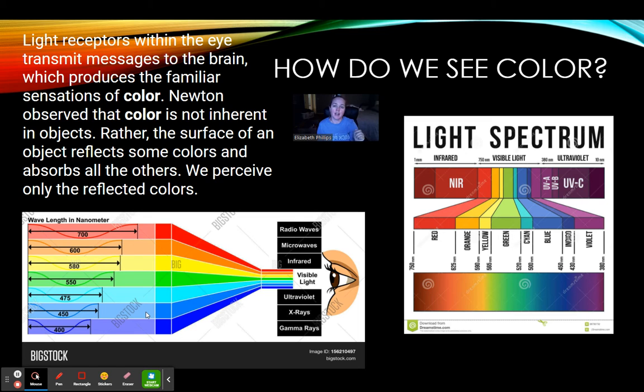It's basically the way that our eyes take in the light, and then through our optic nerve it runs to our brain, and our brain goes, hey, that's red. Now, here's the tricky part, all right, guys? Here's the trickiest part of all. You have to understand that things are not inherently a certain color. What I mean by this is I am holding Post-it notes. I know these Post-it notes are made by the same manufacturer. They're also made of the same material, which is paper, which is made from wood.